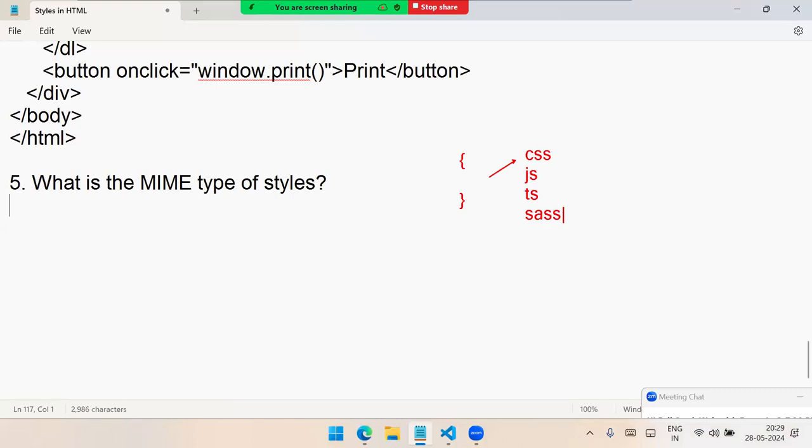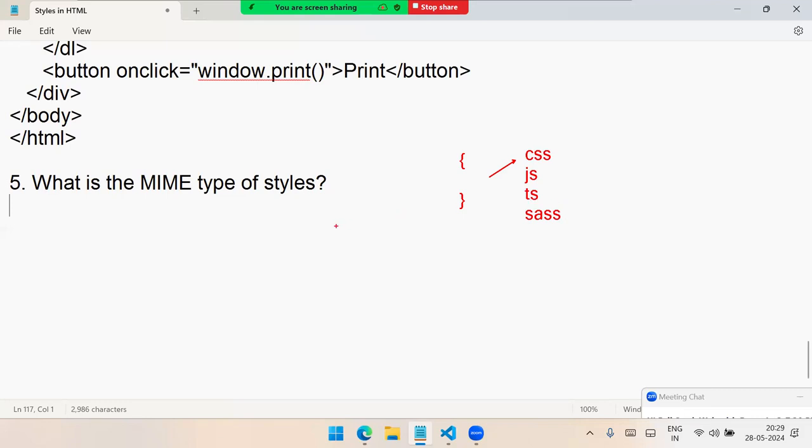Then how browser knows that this block is a style content? Because JavaScript also block, CSS also block, TypeScript also block, SAS also block. Then how engine knows that this is a style block? It is a style object, not a JavaScript object.